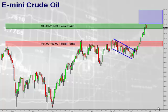There is a chance that crude oil could just simply consolidate here and still burst up toward 115, but our initial target of 108 to 110 has been met, so we are taking some off the table, lightening up the position, but we are still not ruling out the possibility that there could be one more thrust higher. If we have a little bit of selling and then a failed rally attempt, just like we sort of saw in copper, that would be a little bit more concerning, but we haven't seen anything like that just yet.